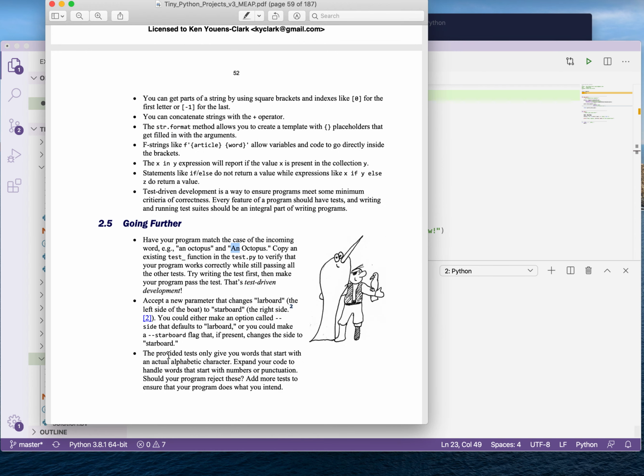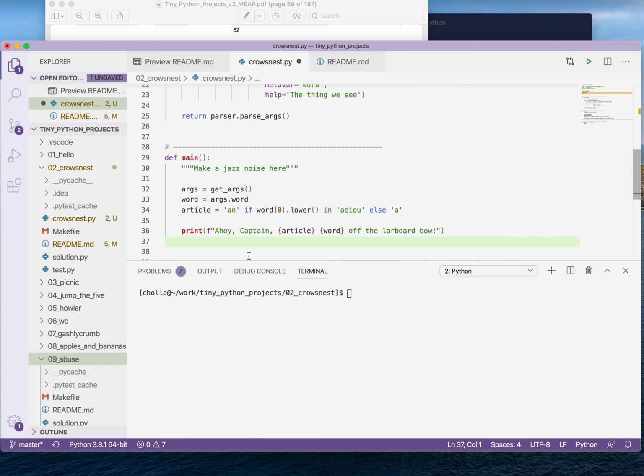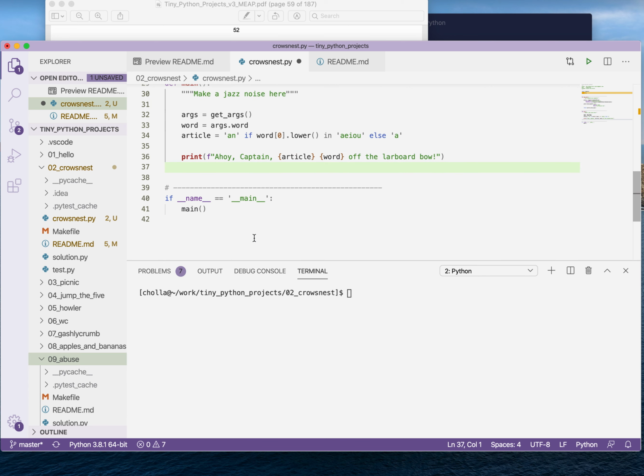The other thing here is I pointed out that this doesn't actually check that the first character is an alphabetic character. So you could try to exhaustively check that it is either a vowel or a consonant. So how would you do that? How would you write a program that really won't accept anything but something that really looks like a word, like maybe the entire word has to be composed of just characters and maybe the apostrophe or something like that. So how could you extend this program and make it even more bulletproof?